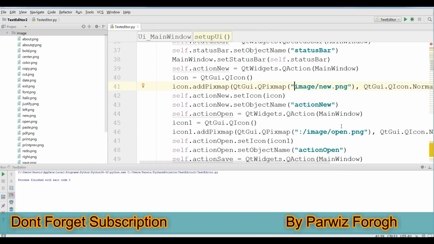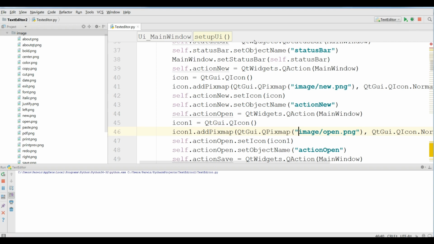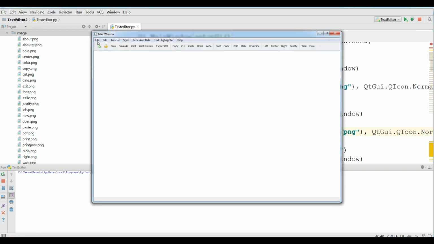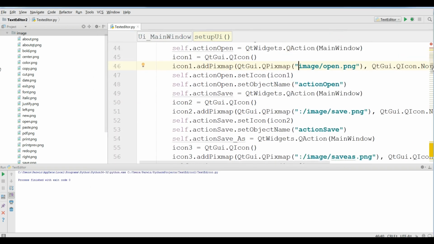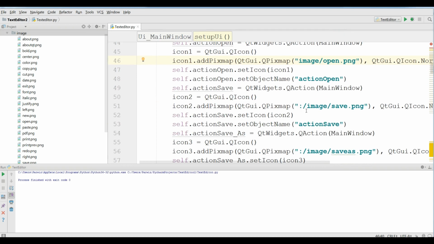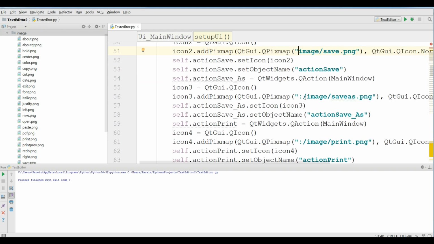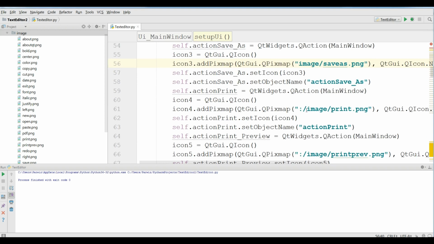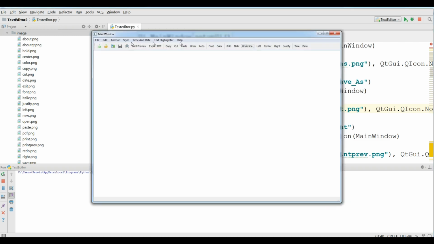Let me do another. For example, open, just move these and run it. You can see that now we have open. You can do this for all your icons, because I don't want to do all of them in here. The video will be longer, but you can do this by yourself just from the image. Remove these two and it should be okay. Okay, now if I run this, you can see that now I have more icons in here. You can do all of them by yourself.